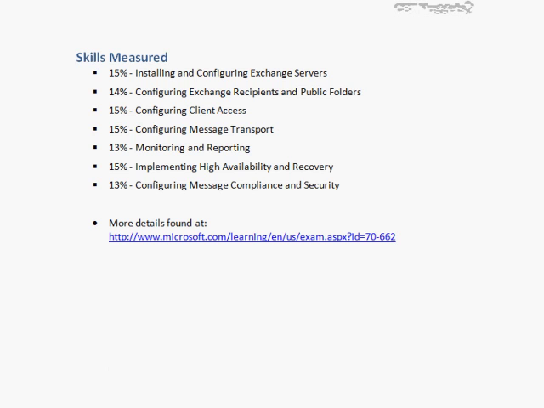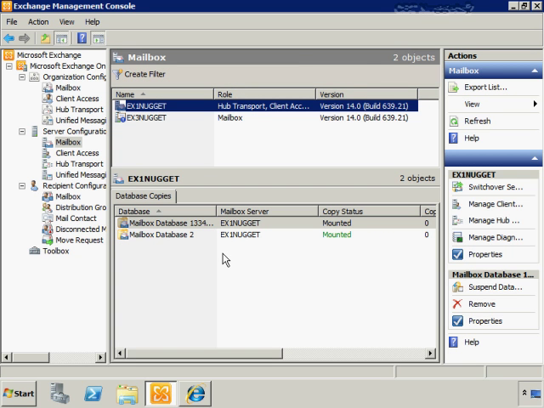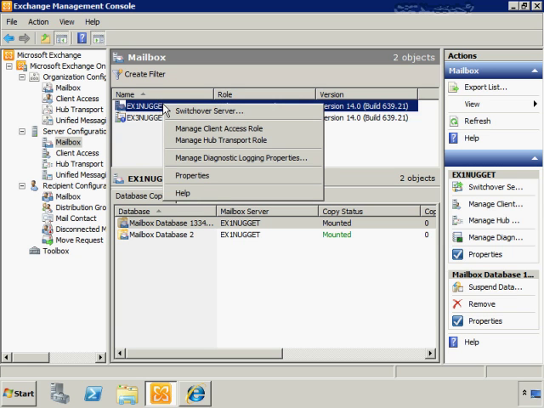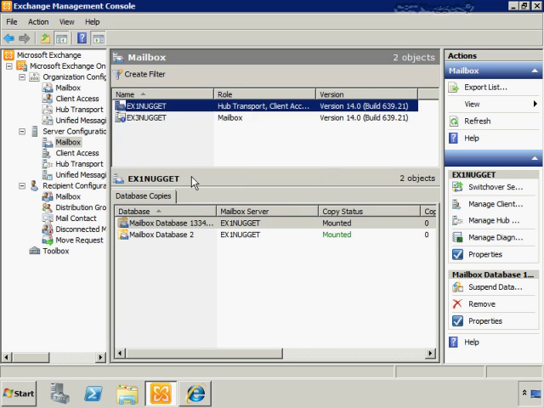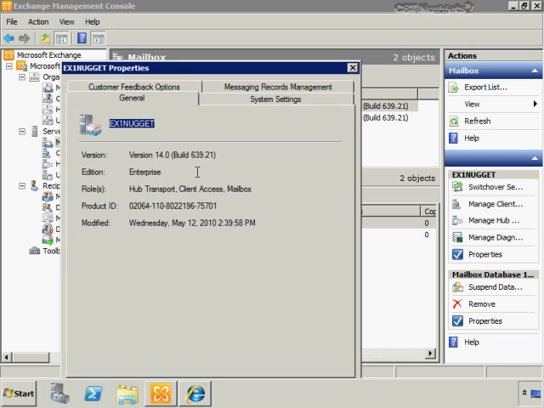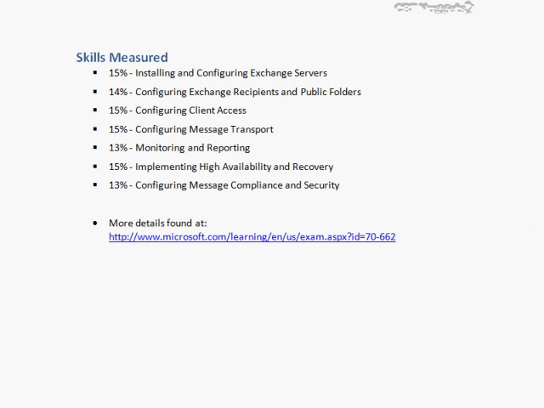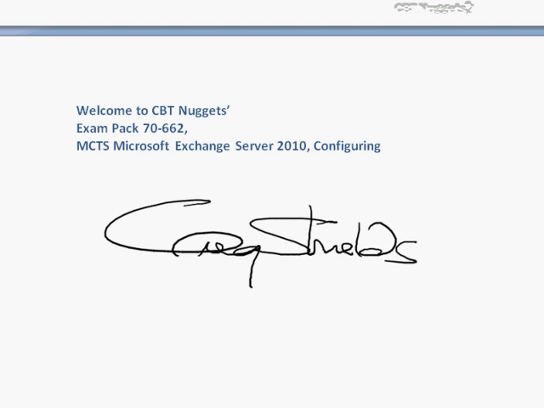Now, to work with this exam, we have a full Exchange organization that I've built, and you're going to build it with me. This is the Exchange Management Console, and it gives us a little bit of management flexibility and capability for working with that Exchange organization. You'll see here that we'll actually work with some demos, seeing the properties and choosing the correct configurations for making that Exchange organization work properly. You'll see plenty of this Exchange Management Console and also the Exchange Management Shell in the Nuggets coming up.